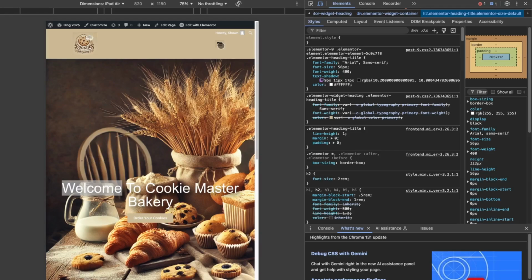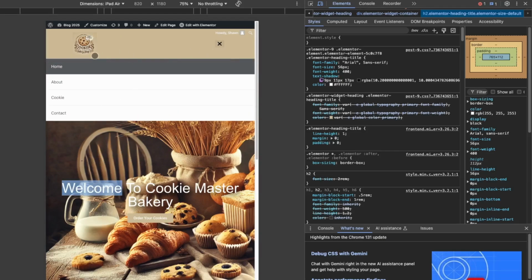But we see over here, since it's a smaller resolution, the menu gets turned into a drop-down menu. So you can enable or disable that depending on, say, if you have a lot of links, then having a drop-down menu would provide a better user experience compared to having a bunch of smaller links up here on a smaller screen.